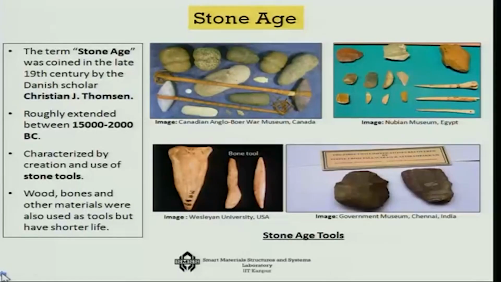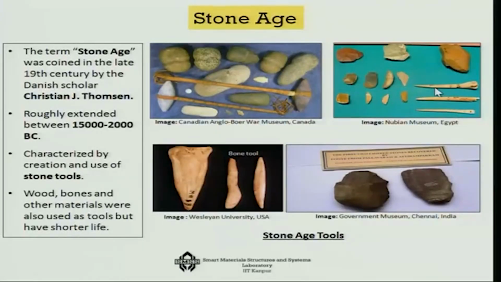Okay. And there is a whole lot of technology that evolved around it. Some of it has survived today, some of it has been lost. For example, you know how to make a stone so sharp that you can actually do activities like sieving using the stone, or you can make very fine holes on beads using the stone. All these things, as you can see here in this Nubian Museum of Egypt, there is a good collection of this type of stone tools.